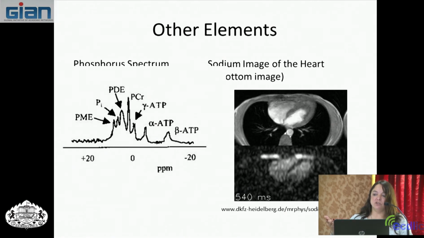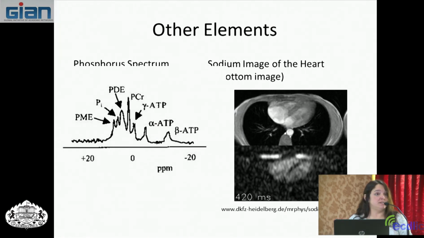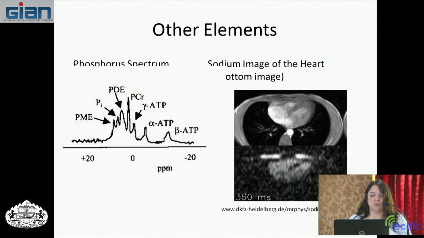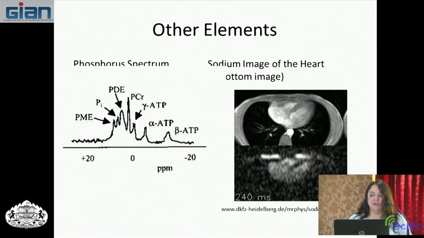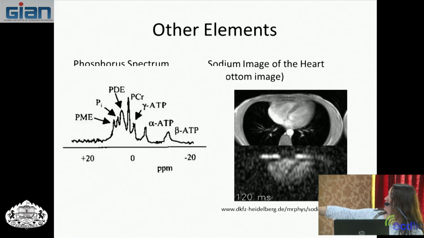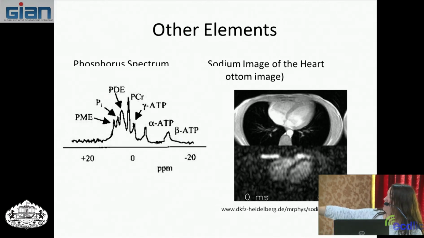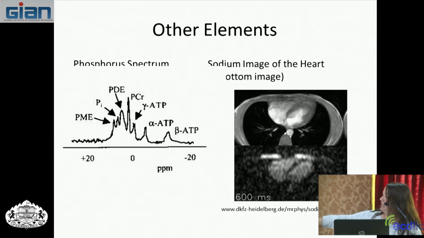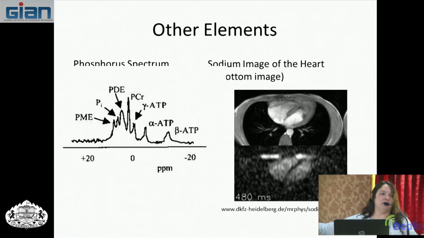As I mentioned, you can also use these different elements to measure different properties. At the top here is a regular hydrogen image of the heart beating, and at the bottom is a sodium image.